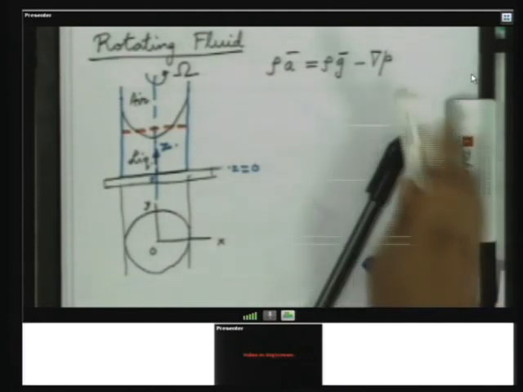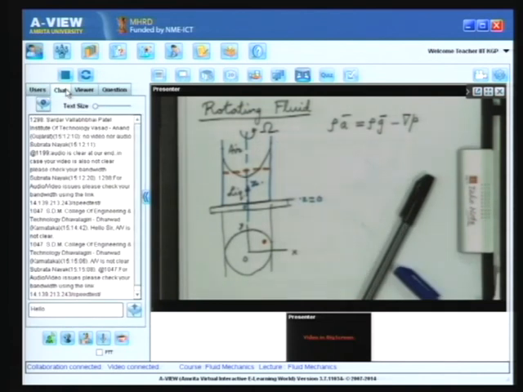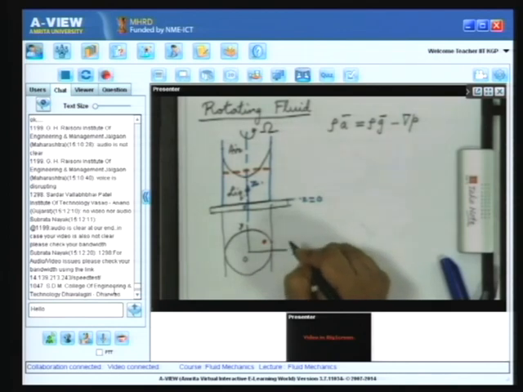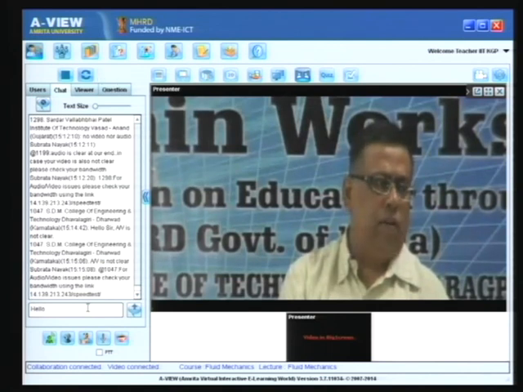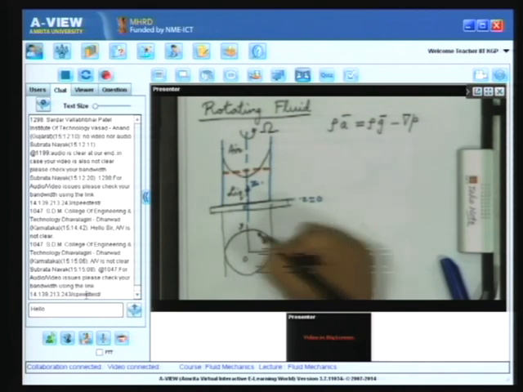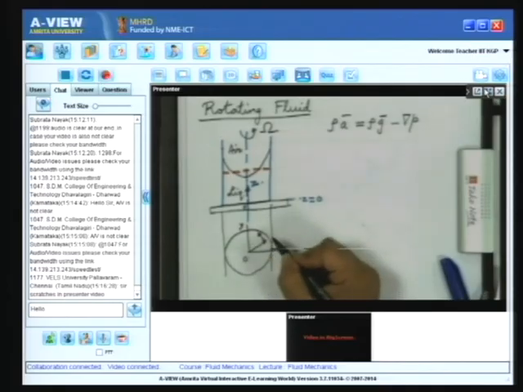Now, if you look at a fluid particle which is somewhere here, it is moving in a circular path. So, this could also be an exercise in kinematics, given the velocity field, to find the acceleration, but this is something which you have already read in your mechanics courses. So, we need not derive it right here. What we can say is that if you look at the fluid particle, the velocity will be tangent to this radial line. So, this is a swirling type of motion.